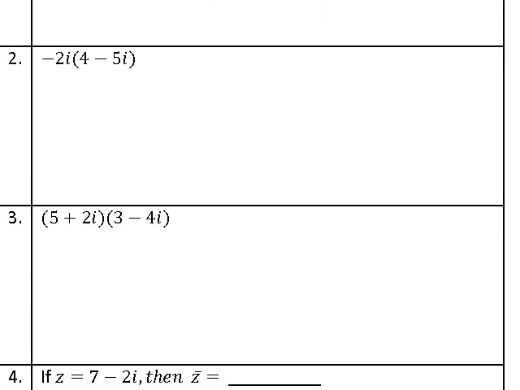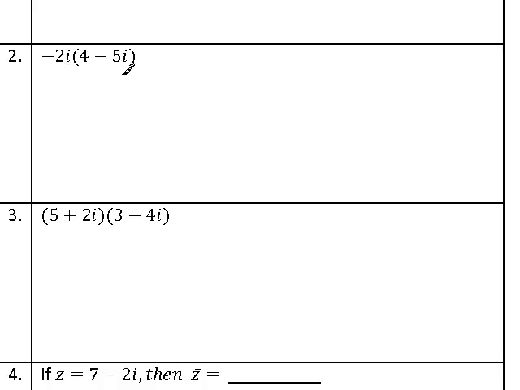In number 2, we're multiplying minus 2i times 4 minus 5i. We're going to use the distributive law, multiply through. First times 4, and then times minus 5i. So first, 4 times minus 2i, that's negative 8i. And now we're multiplying negative 2i times negative 5i, so we have a plus 10.